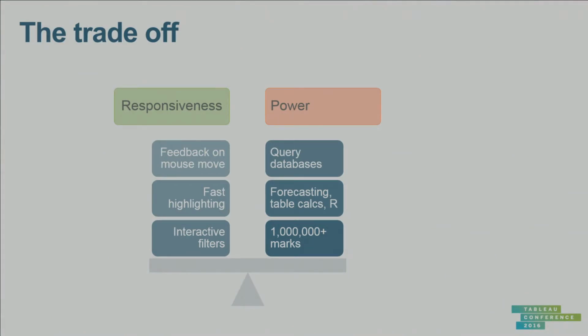So the interesting challenge here is that on the one hand, you like that New York Times viz that had a whole team of developers building it, where you have the responsiveness. Things happen immediately as you're dragging, allows you really to explore things. But on the other hand, you want all the power of Tableau. So that was a nice, relatively simple model that you could do entirely in the browser without too much difficulty if you've got a team of developers.